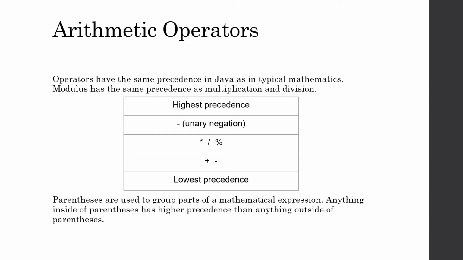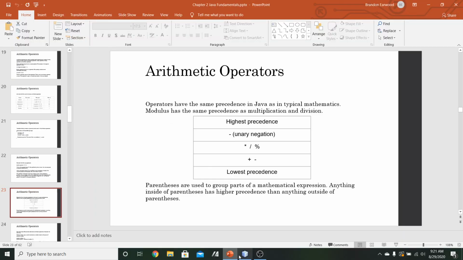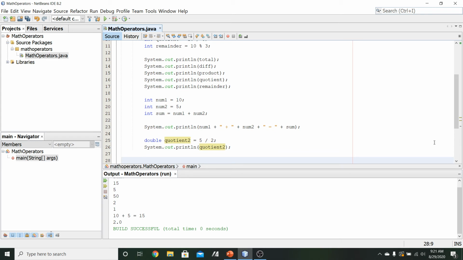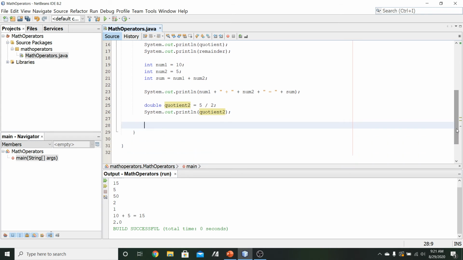So let's go ahead and create a fairly simple problem just to demonstrate this. For this one, I'll just go ahead and use an integer, and we'll say this is result. This is going to be equal to 10 plus 5 times 2. If we do something like this, keep in mind that our multiplication has higher precedence than our addition, so we're going to do that first.